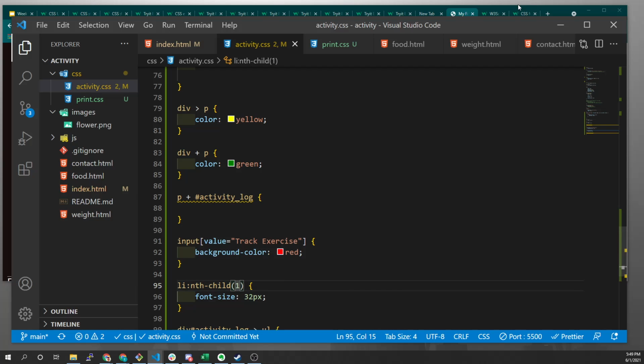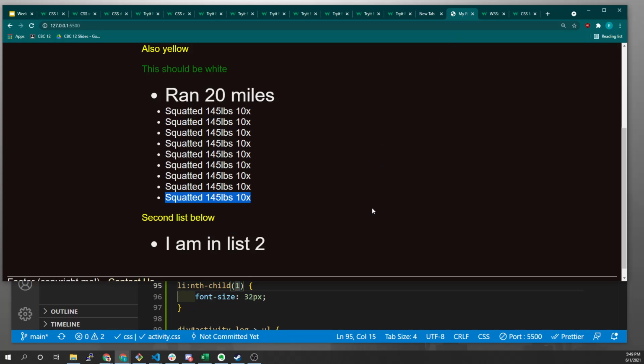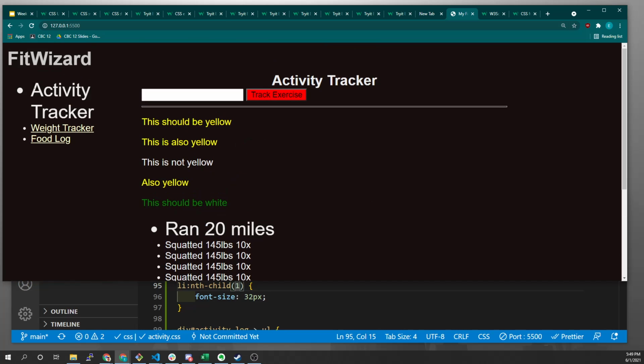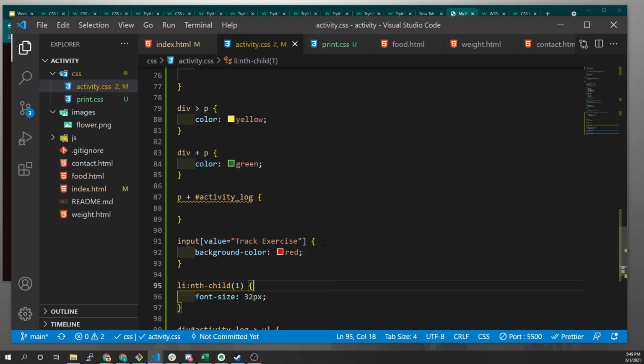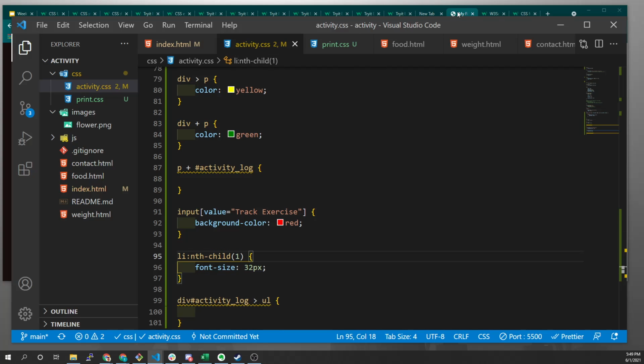But I don't think I've ever used this on purpose before. I'm trying to think of a real world use case where you'd want to do that. Maybe menu items. Yeah, like you can see up here, this one got big because it's also an li. Yeah, I don't know. I don't think I've ever used that on purpose. Maybe we'll explore reasons to do that in this course. We can maybe invent some.